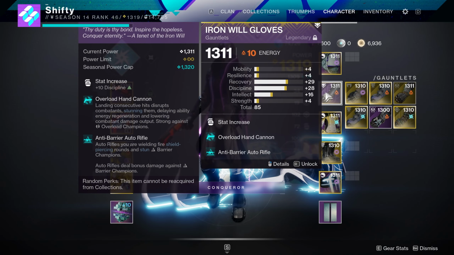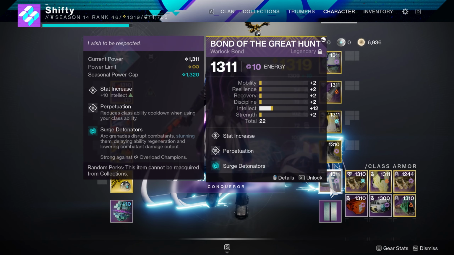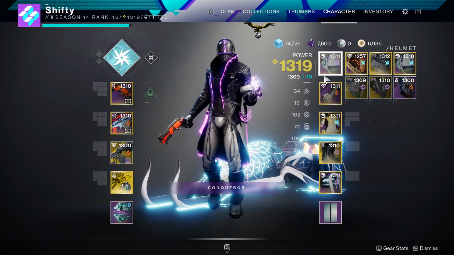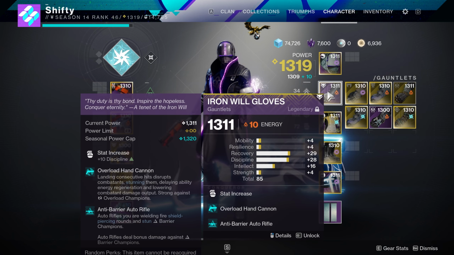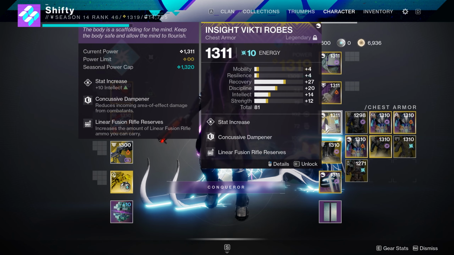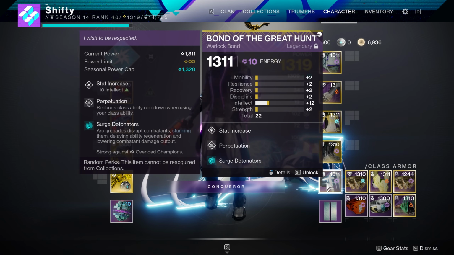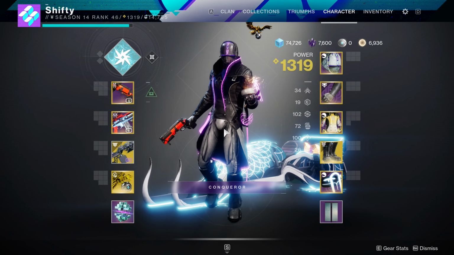As for necessary mods, I am using the Overload Hand Cannon mod and the Anti-Barrier Auto Rifle mod. I also have the Surge Detonators mod, so my Arc Grenade disrupts Overload champions. As for the rest of my mods, I'll just quickly go over each piece of armor, and if you need to see anything in more detail, just pause the video. Alright, that's it for my loadout in this video. Now let's get into it.